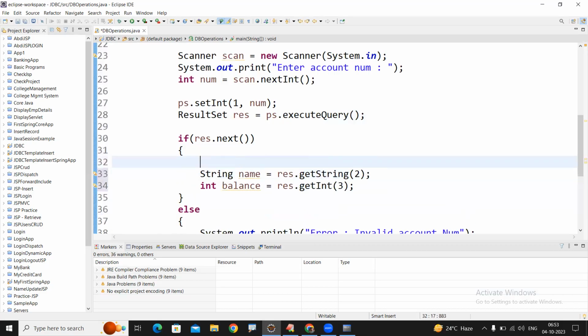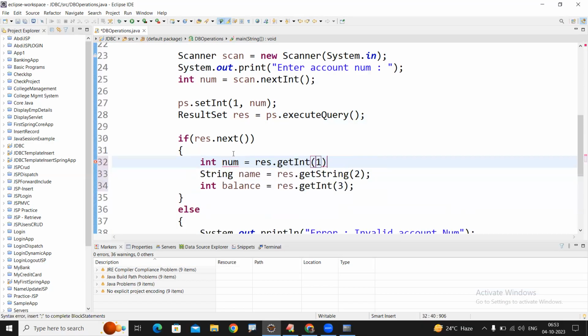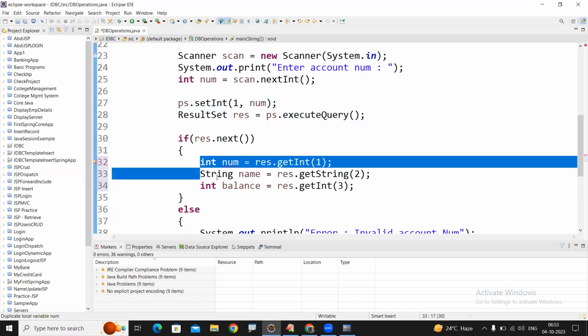For the first column there is no need to take the int because the number was already taken, since with the help of that number only we did all these things. We set it to the first column only, so it is not required again.